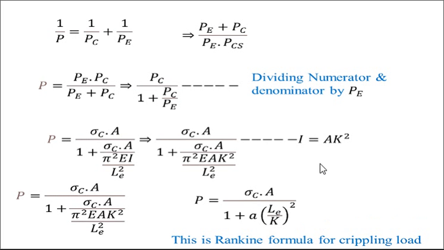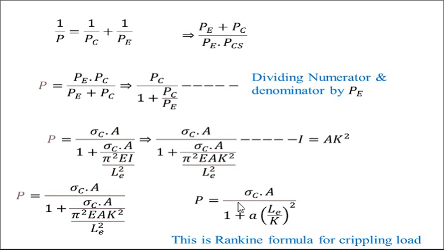The radius of gyration, we know the formula, is the square root of I minimum divided by capital A, that is the area of cross section. So if you know all these terms, or many of the times some terms are given in the problem, you can find the crippling load, or Rankine's crippling load, for the column. And also one more important thing, this Rankine's critical load formula is useful for all types of column.